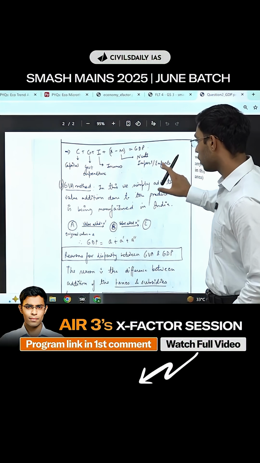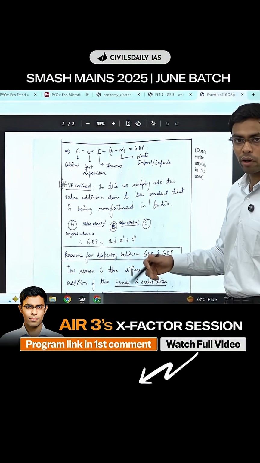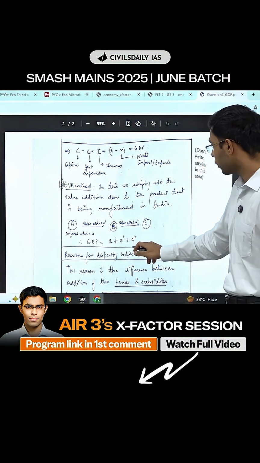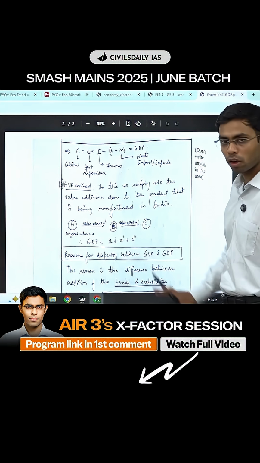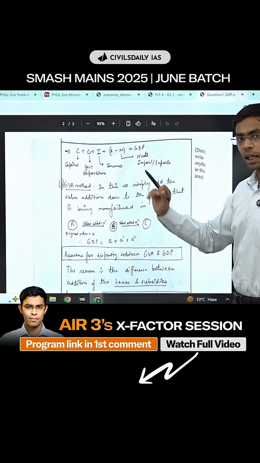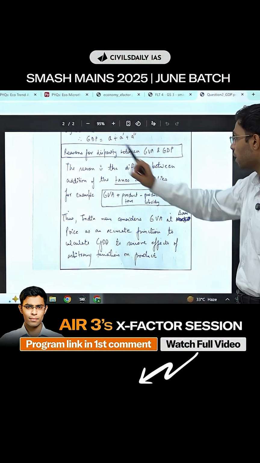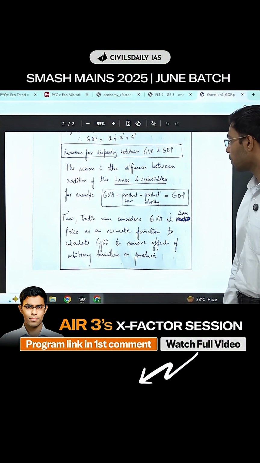Then your GVA method. Again, a schematic flowchart kind of approach to show that the value added is just being added, and then you show it with the formula or diagram. You explain it in short terms, and with the help of a diagram. Then the second part of the question was to show the disparity between GVA and GDP. Same exact heading, so that the examiner knows I have given that part, and then you show it with the formula.